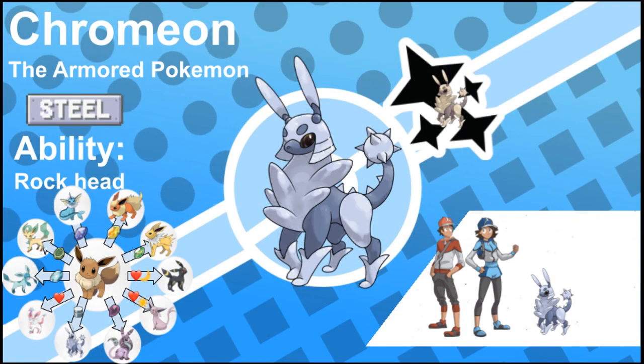Chromion, the armored Pokemon and evolved form of Eevee. This evolution was discovered when a trainer gave their Eevee a metal coat item to hold. These Pokemon lead chivalrous lives, and they use their immense physical strength to protect other Pokemon. It spends hours a day preening and licking itself to keep its armor well polished. If your Chromion is sick and cannot perform these tasks, its coat will begin to rust.